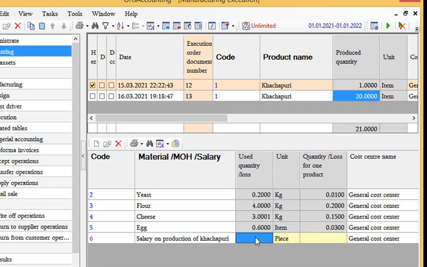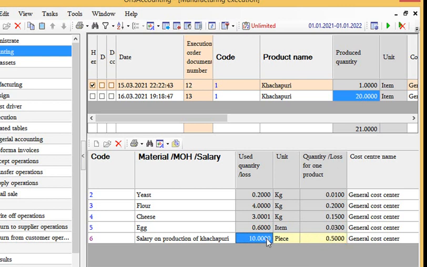But in case of salary, we can specify the total amount spent on 20 products, let's say 10 lari on 20 khachapuri, or we can put the salary spent on product unit, and system will calculate this amount.